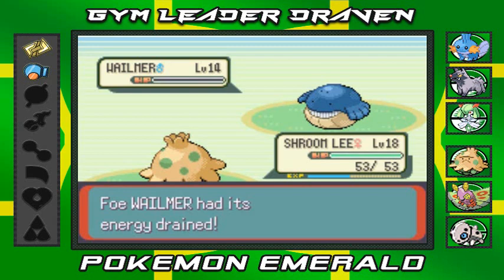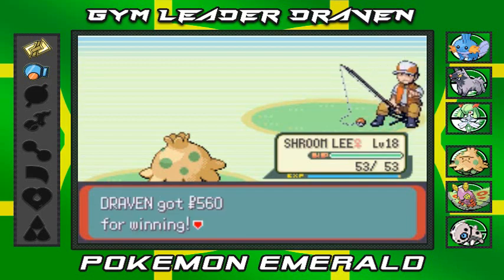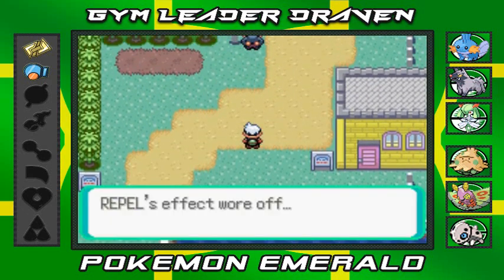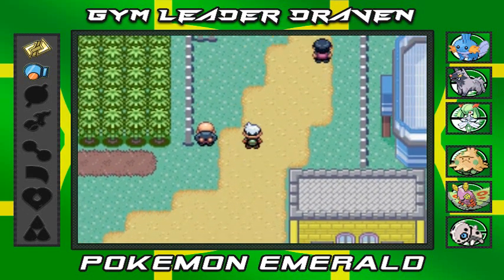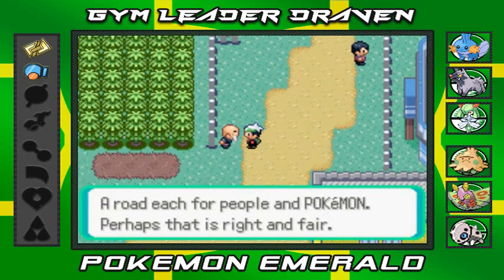You know, at the beginning, I actually wanted to get a Wailmer as a Pokemon, but then I realized that, hey, man, you guys picked Mudkip, so that is probably not going to happen. And, well, we defeated this guy. That is good. Alrighty. That is pretty much it right there. Our pal has worn off. Now, if you talk to this guy, he's like two roads, one above, one below. A road for each of Pokemon, I guess.